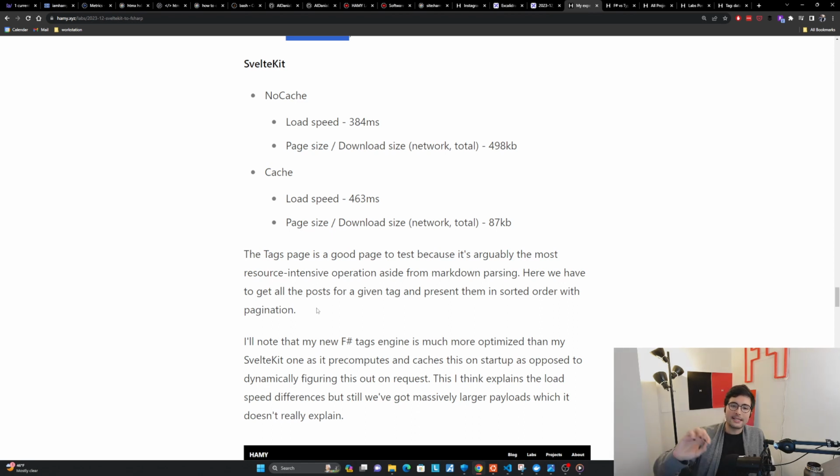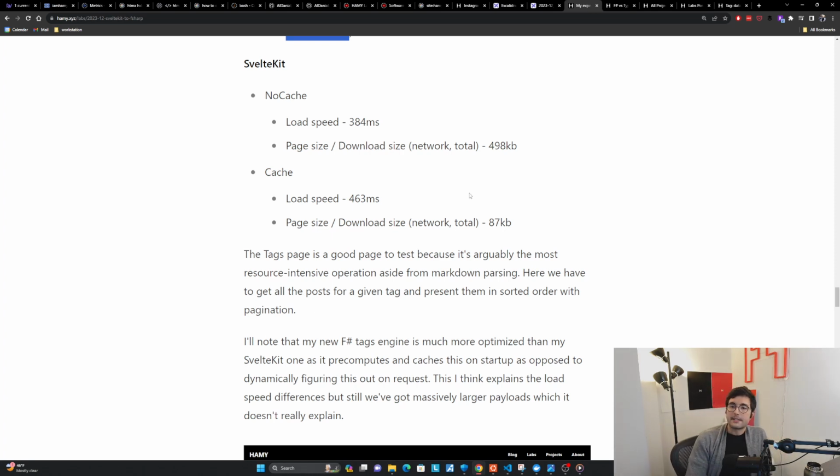And so on the SvelteKit side, I believe I am doing the linear version where I have my tag and I just look through all the metadata I have on all my posts and get that. But my F# tag engine is much more optimized because when I spin up my app, I'm looking at all my posts to get an index of what is in there. This includes things like what slugs I have available so I can return on a miss very fast, and the tags. I'm basically getting all the tags and grouping them. This costs more memory, but it means that on an actual request, I have an O of 1 lookup plus whatever the parsing time is for these requests.